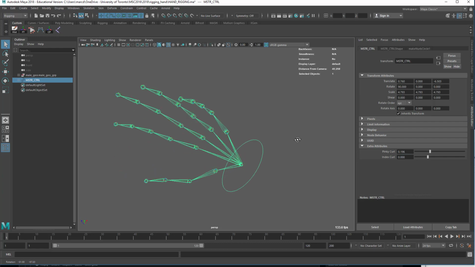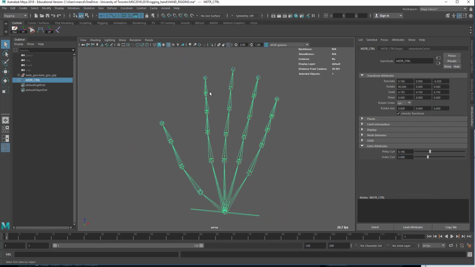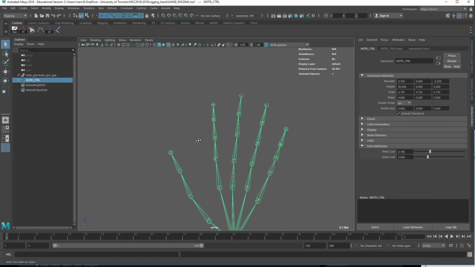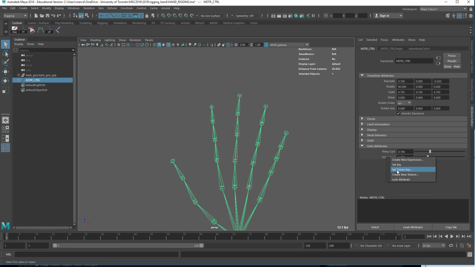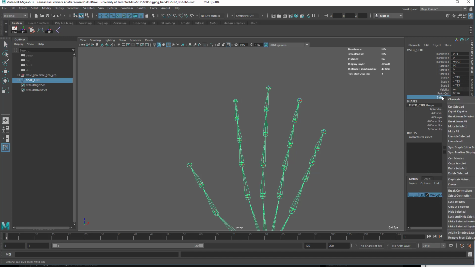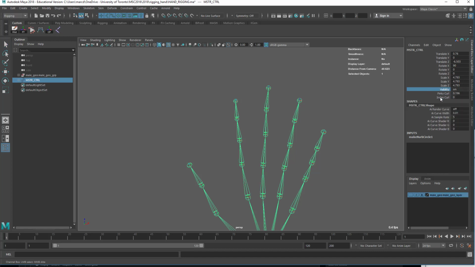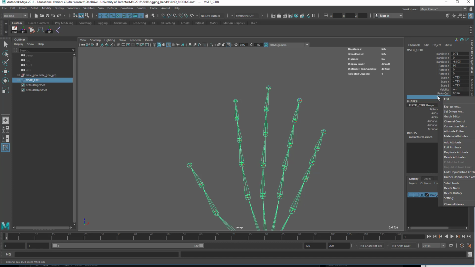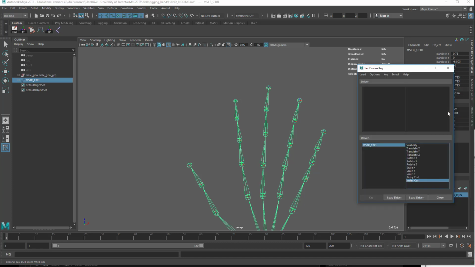But we have to connect this slider to the rotation of these joints here. So the way to do that is, well, I could select the joint and do a set key, but I'll do it through here. If I right click on the name of the attribute, I can say set driven key. If I access this through the channel box instead, if I right click, I won't get set driven key. Instead, if I'm on a PC, if I control right click, I'll get set driven key.